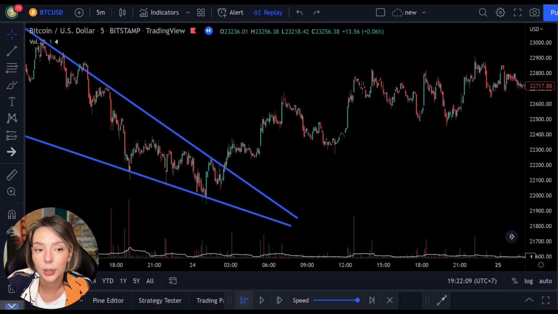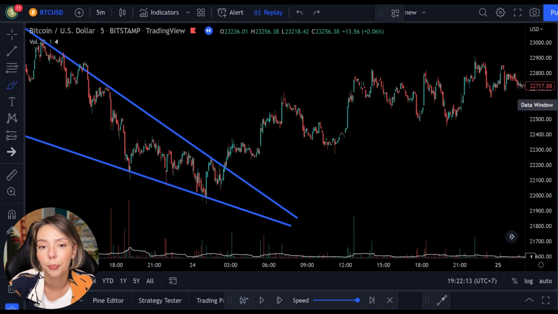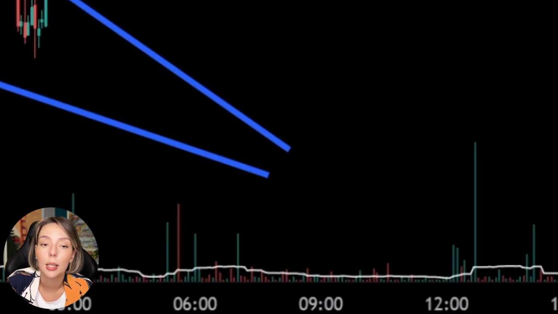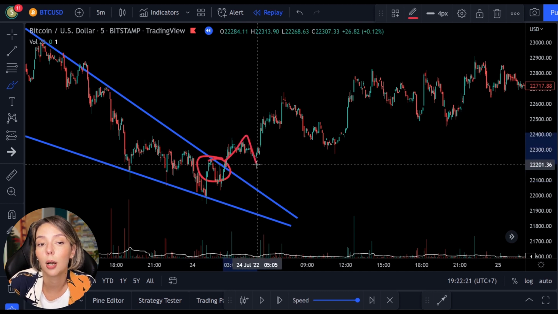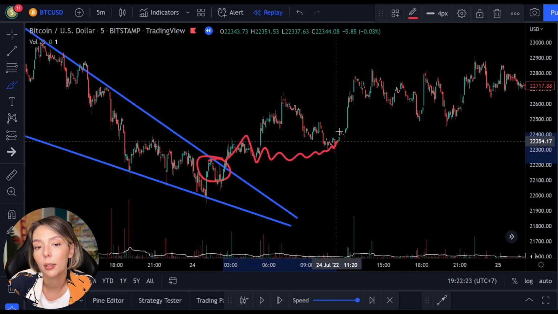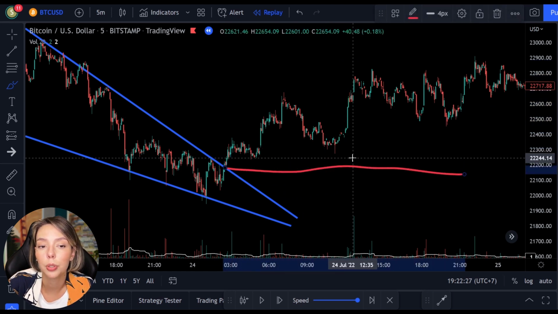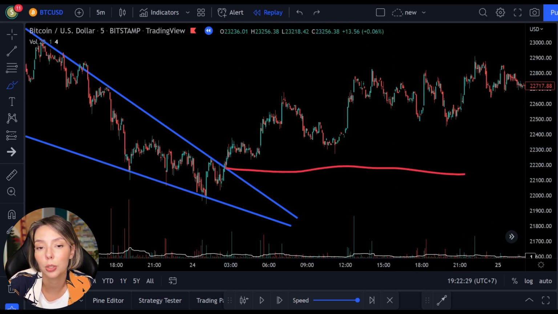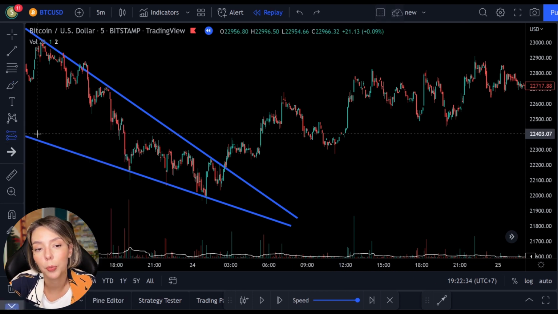For the third technique, called the volume breakout, we will use an indicator. This is the volume indicator with a moving average of 20. In some cases you will see that the price doesn't make a retest and also doesn't come back at a later time at the place of the breakout. At that moment, a breakout occurs with a lot of volume and the price rises or falls in one piece. In this case, we can use the volume indicator.